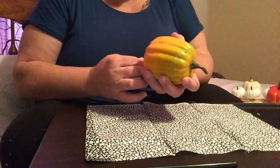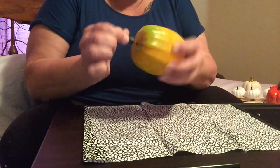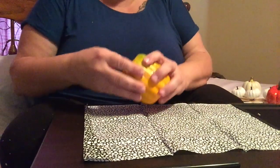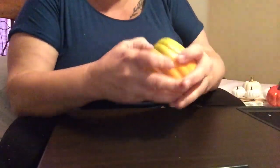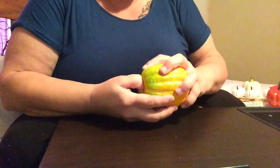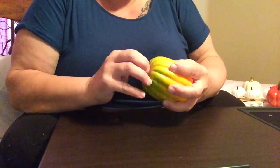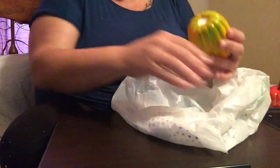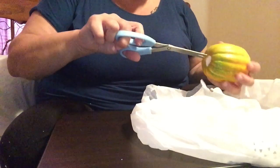I'm gonna take my pumpkin, I'm gonna take the tag off. I'm going to pull the top off. Going to make my hole. Move that out of the way so I don't get styrofoam all over it. Peel that off. Pull it out. I'm going to do this one over a trash bag because I've made a mess the last couple of ones I've done. And I'm going to dig a lot of this styrofoam out.